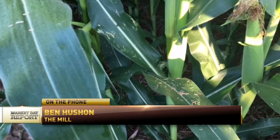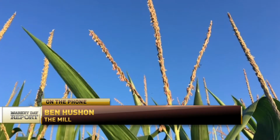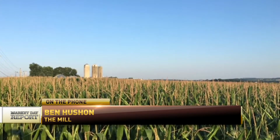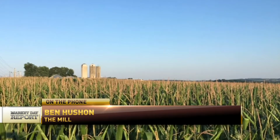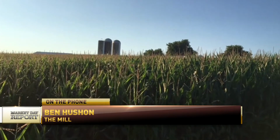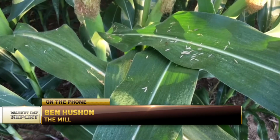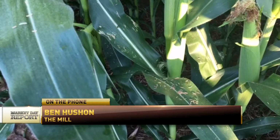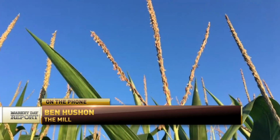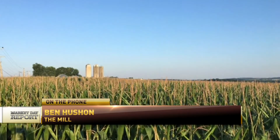Well, those were some pretty perfect pictures I found this morning, also up at the Greek farm, and planted a little bit later. I've talked the last couple Tuesdays about pollination starting. In the middle of pollination, you can actually see the pollen laying on the corn leaves. I didn't quite get a good enough picture, but you can see some pollen on the silk itself. Again, good time to look to see whether the silk has been clipped or not. And it looks like things are set up nice.